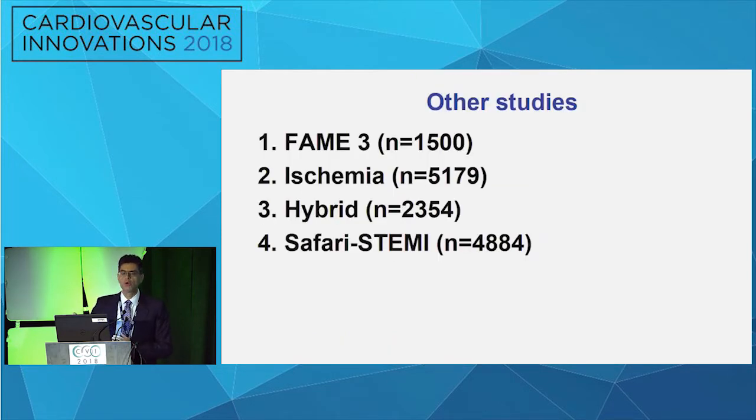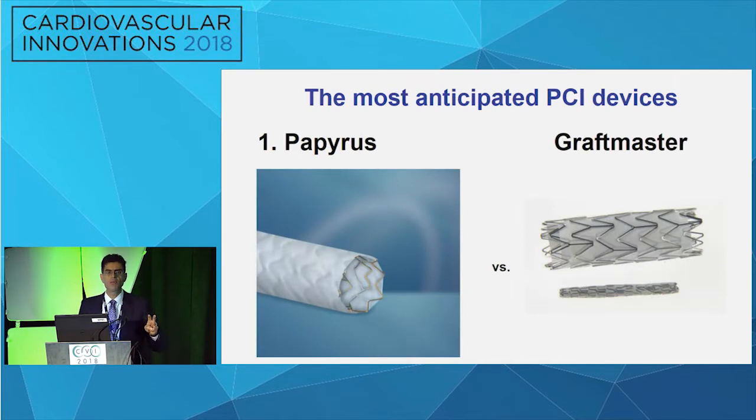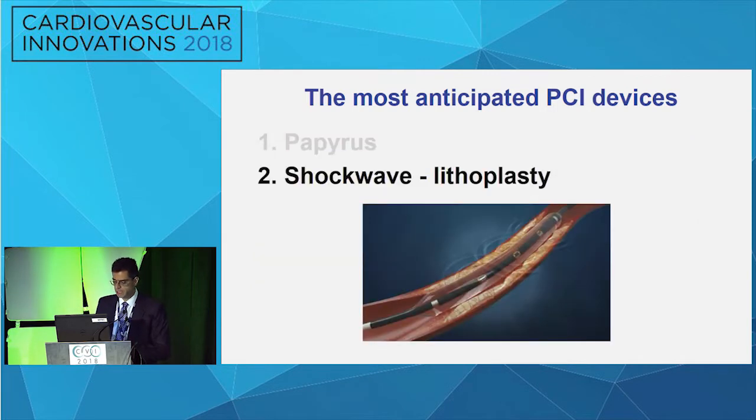Three anticipated products for the next year: first, a better covered stent. In the US we currently only have the GraftMaster, which is difficult to deliver in calcified lesions. The Papyrus stent — a single strut with a PTFE membrane versus two struts — is much more deliverable. Europeans and Canadians report it's a much better stent, and I'm most excited about this device. Second is lithoplasty for calcified lesions — the Disrupt CAD study will be published in Circulation soon, showing that 50 patients were treated with very high success rates, low complications, and ease of use: you put a balloon in, press a button, and it dilates very calcified lesions.